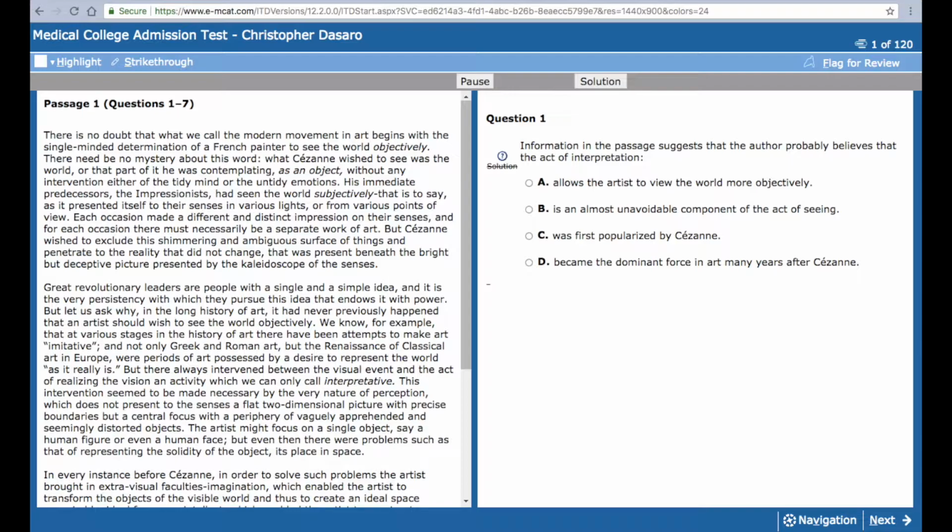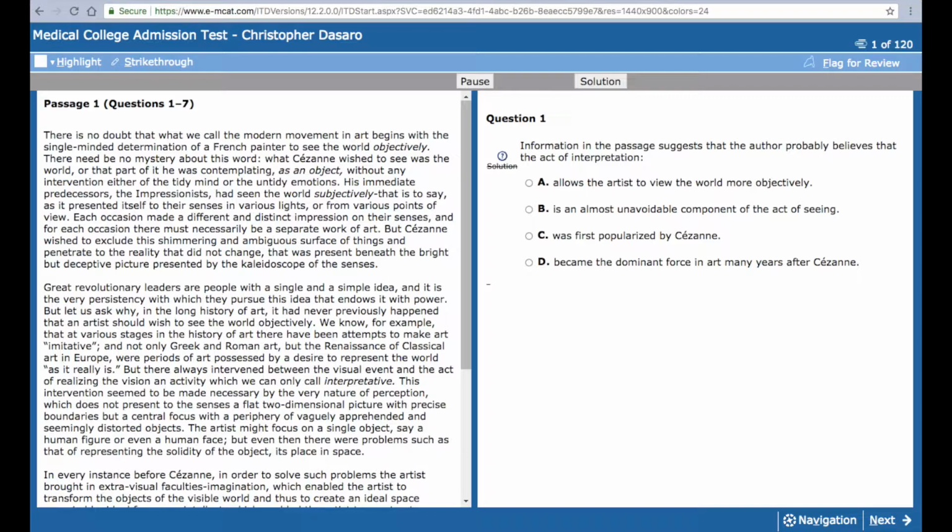Now, what I've got in front of me is an official AAMC CARS passage with 7 questions. This is an actual AAMC resource. I'm not exactly sure if I'm allowed to be showing it, but let the record show that I'm acknowledging this material is not mine, and it is being used solely for educational and nonprofit purposes. Okay, so let's get started.